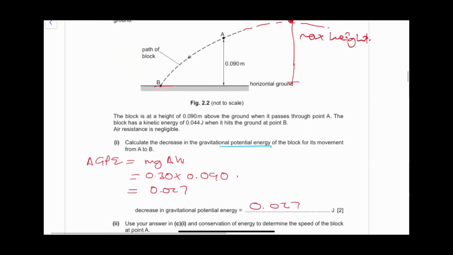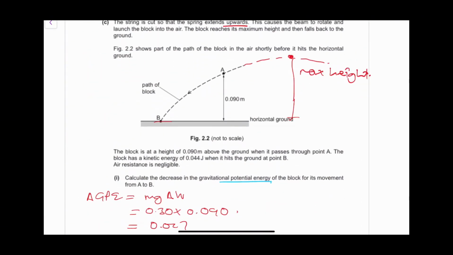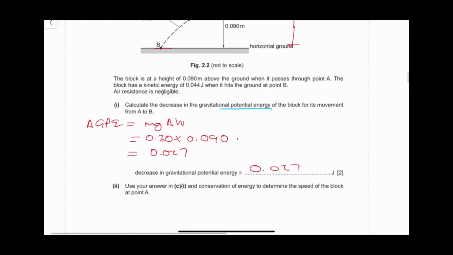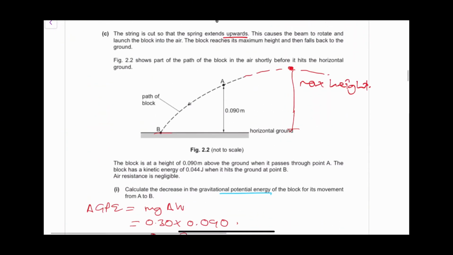The next one, we've been asked to use the law of conservation of energy to determine the speed of the block at point A. So what is going to happen? At point A, the block has a certain amount of energy. As it arrives at point B, the elastic potential energy at B will be equivalent to the kinetic energy at A and the gravitational potential energy. What do I mean by this? This thing is not stationary. As it's moving at A, it possesses a certain kinetic energy, and it also possesses a certain gravitational energy.